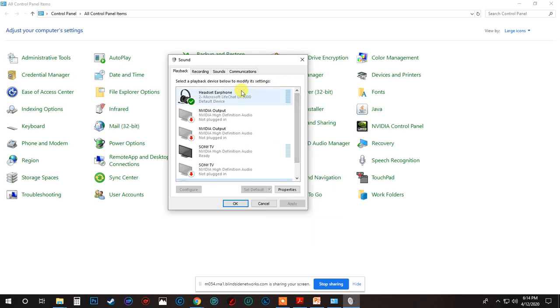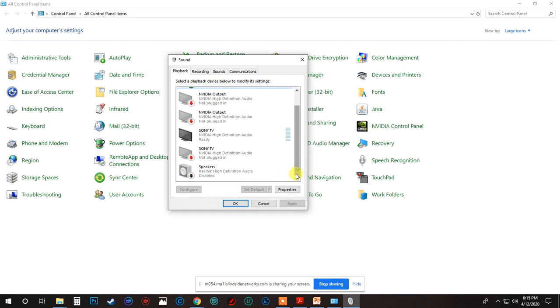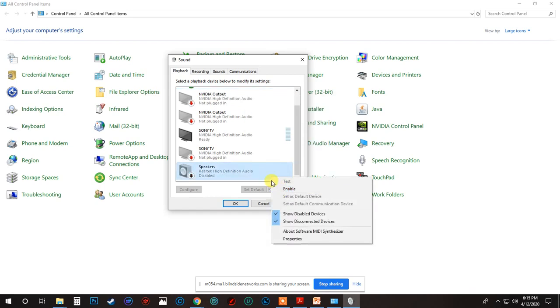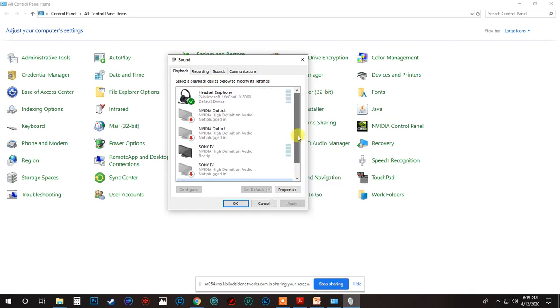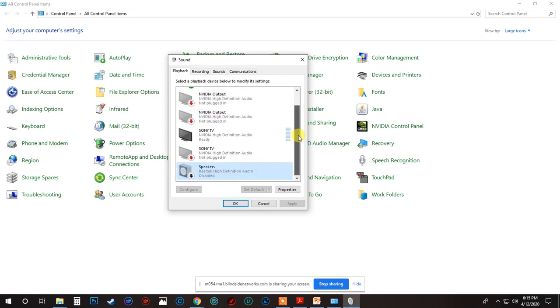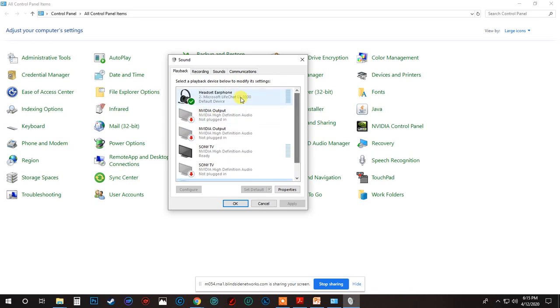This mic, when I right click on it, it's supposed to look like this if their mic is not working. Try this with most of them, it works after I show them how. Of course you will not find Sony TV because I'm connecting my computer to a Sony TV now, and maybe you cannot find anything from NVIDIA, but mainly you will find the speakers and the headset or the mic if they have a mic.